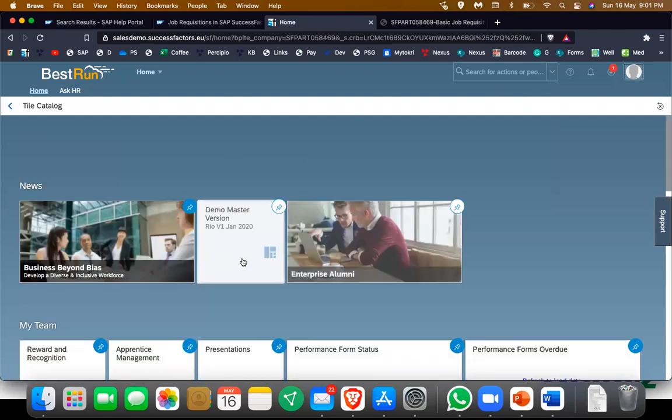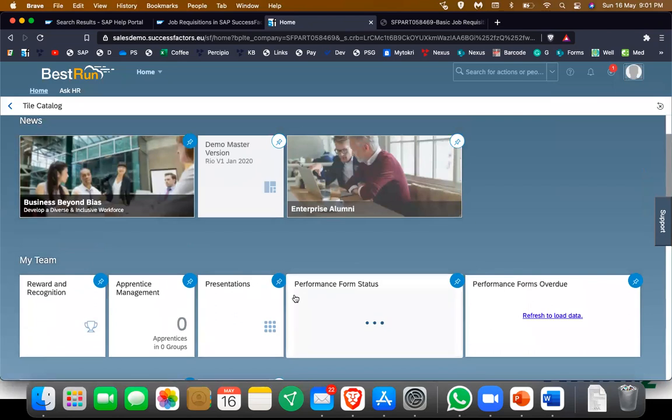Now it's just trying to load the tiles. Okay, these are the options I have, and if I don't want one, I can unpin it. Just clicking on unpin is going to remove that particular option. You can see that it's been grayed out, which indicates it will not be visible.